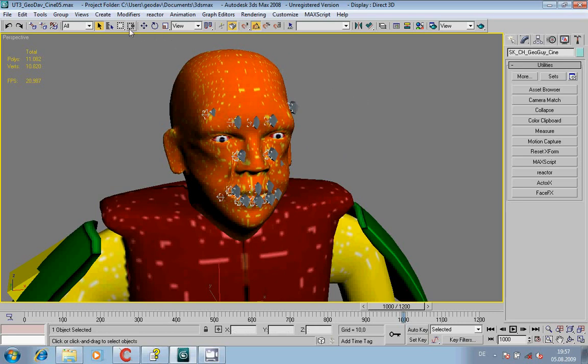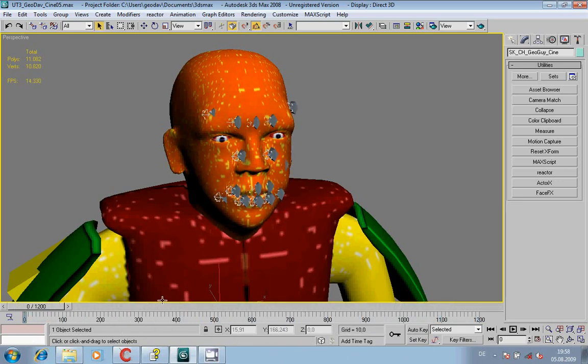I actually use the list button or the H button. Makes things a lot easier. Now, so what do we need here? I'm just going to move the timeline up and down. You can see bits and pieces moving, and yes, it looks horrible. I will agree with you on that.